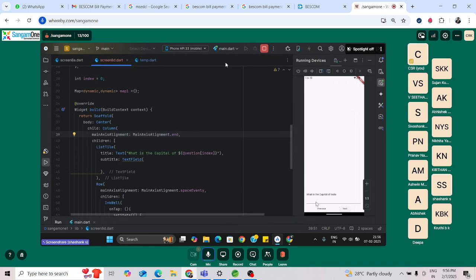Or you can use space evenly, or space between. Okay, thank you.